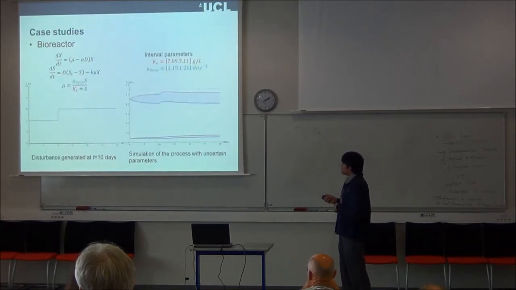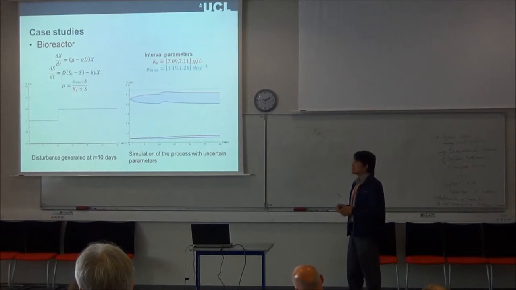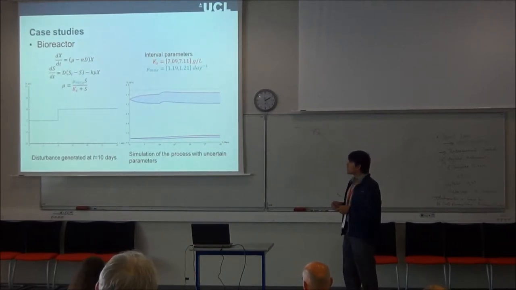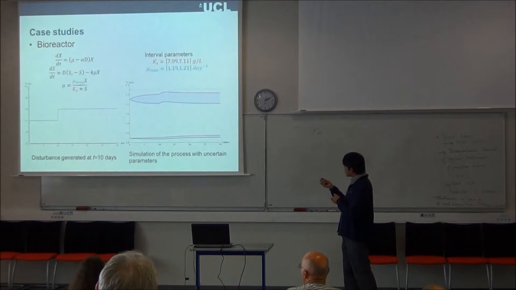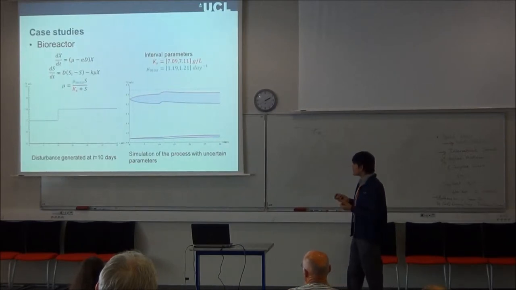Next, I will show you a binary reactor example. Now we have again some interval parameters. For this special case, we have started from steady state initial conditions and then we have introduced a disturbance in order to see how we can bound this change in the behavior in the response. And we have set also a safety constraint that must not be crossed, and for these products we have been very successful.